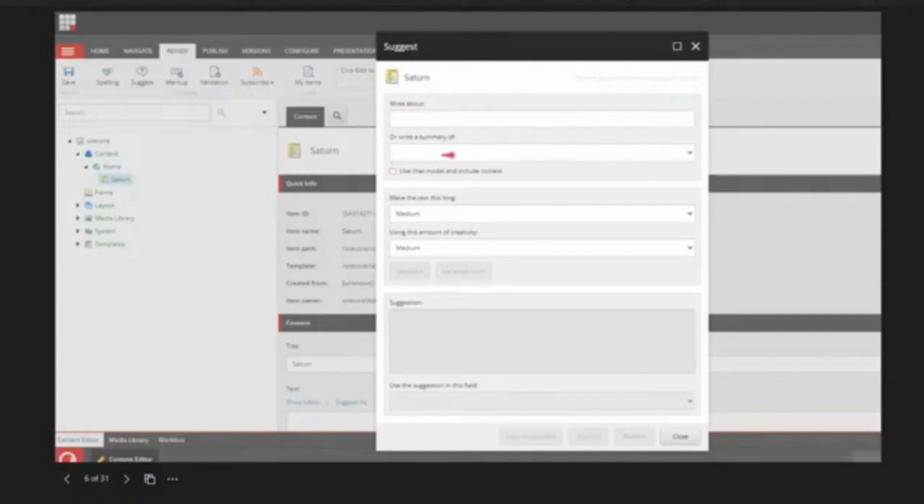You can also select one of the fields you already have. In this case, I could select the title field, Saturn, and it will ask ChatGPT to write a summary about Saturn. I can do some configuration here, and then I will get my suggestions down here, which I can put into a field that I select down here.